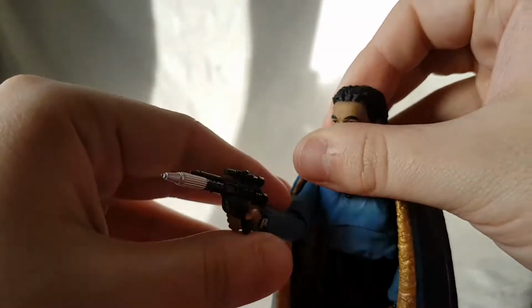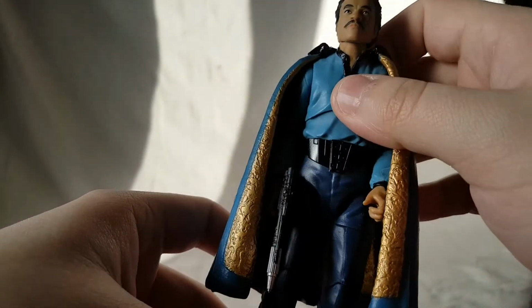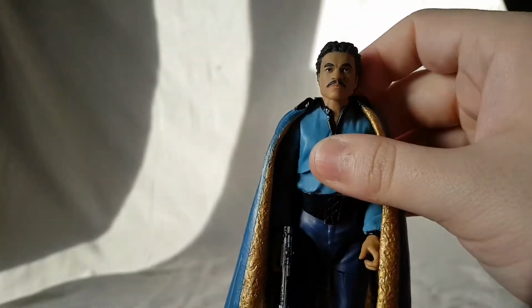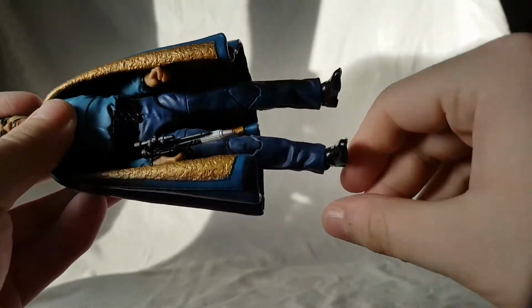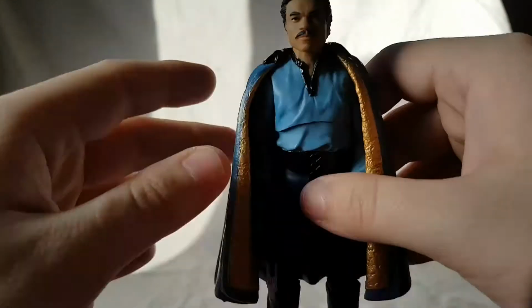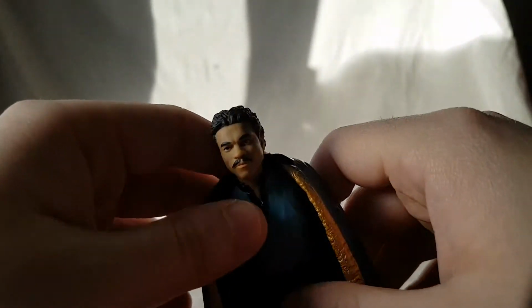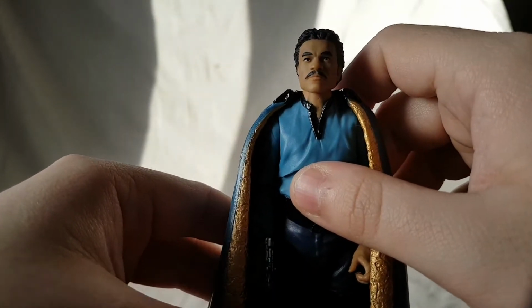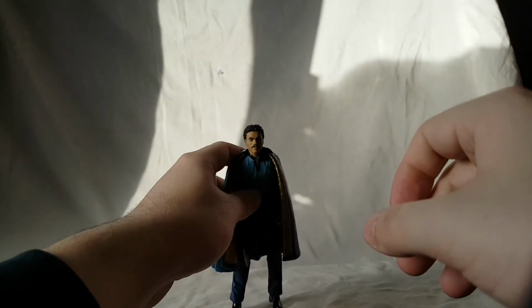So, very disappointing. He comes with a very generic gun. And the figure itself, he looks very slender. I don't know, I guess that's okay. Good face sculpt, but the cape and his feet are warped. Maybe your feet are not warped, but mine really are. This guy will not stand to save a life. So yeah, number 9, Black Series Lando.